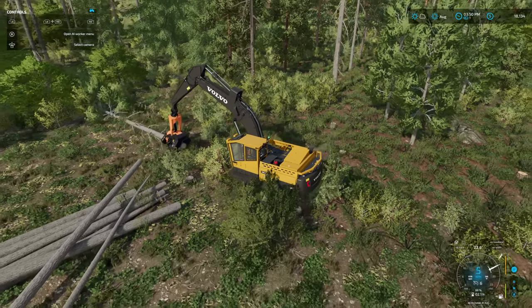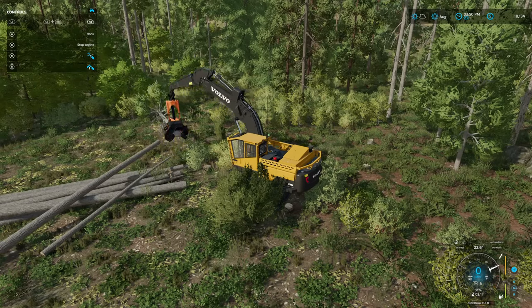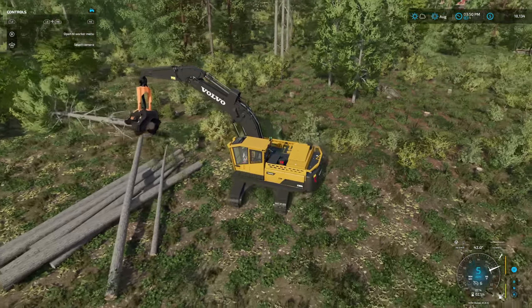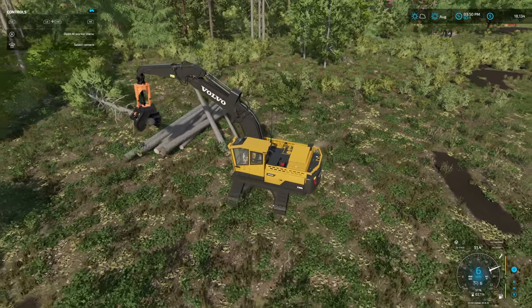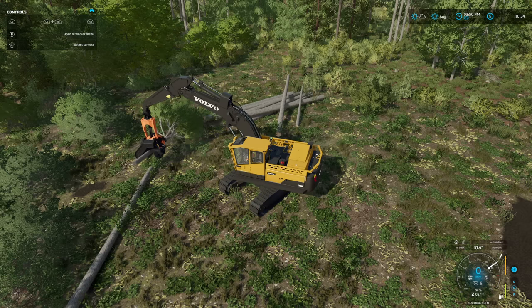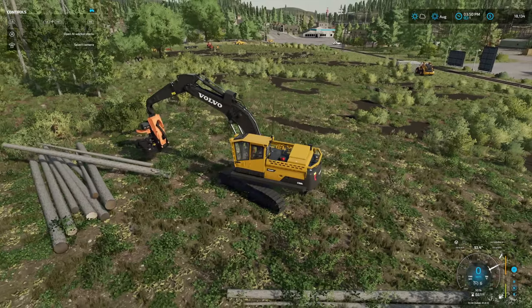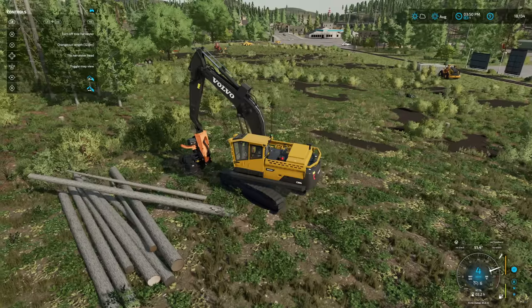That one did not fall where it's going to be able to be put down on that pile. So let's see what I'm going to do. I'm going to back one up here. Let's just drop it on this other side. So hopefully, by cutting these at 12 meters, I'll be able to use a longer trailer at some point, and I have to load so many logs.